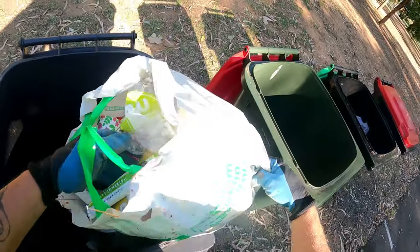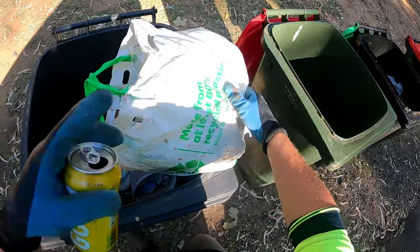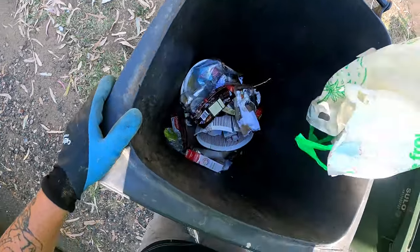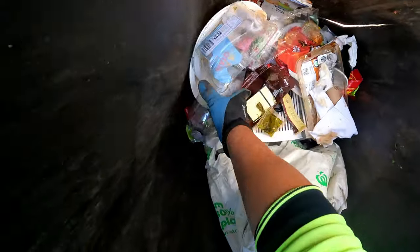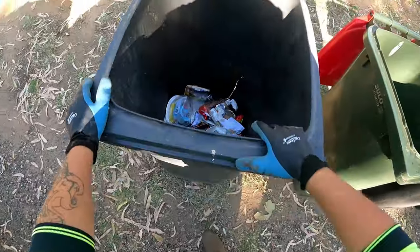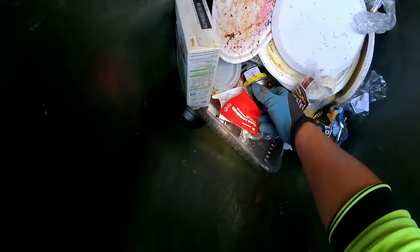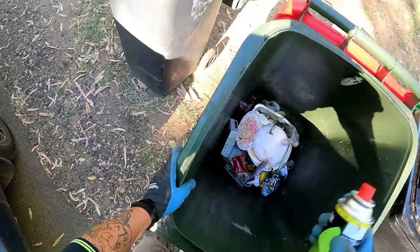Shall we empty it or not? I don't know. It's all there, it's on there. Oh, get off me. Much easier just empty it and find out what's in it. Then we can grab what we want. Much easier. That was a lot easier. Oh, we got a butane can here. Get off me, you little bugger. That's empty.